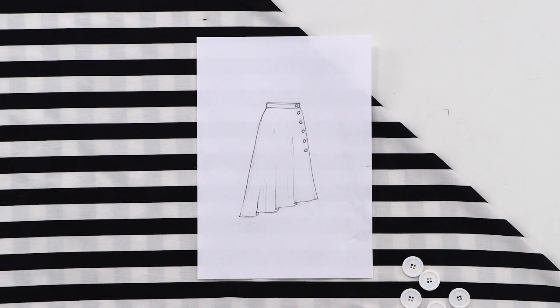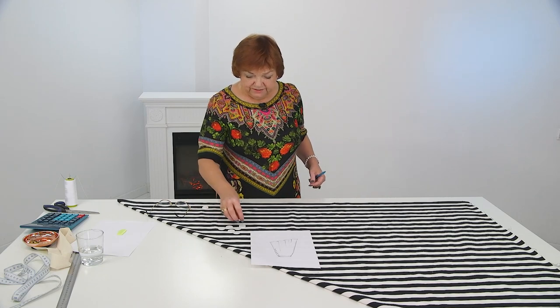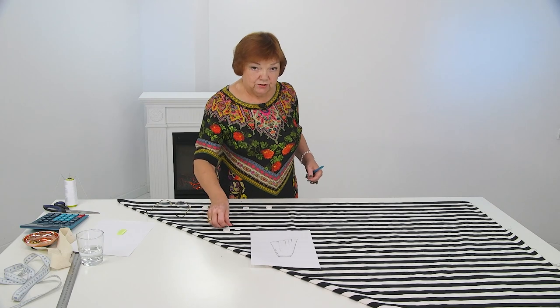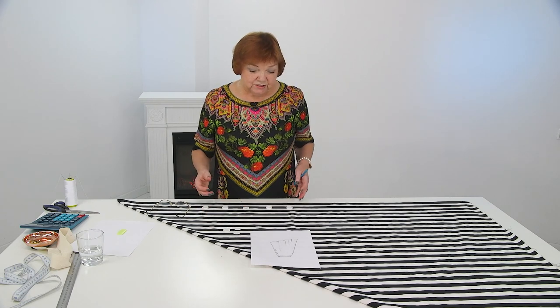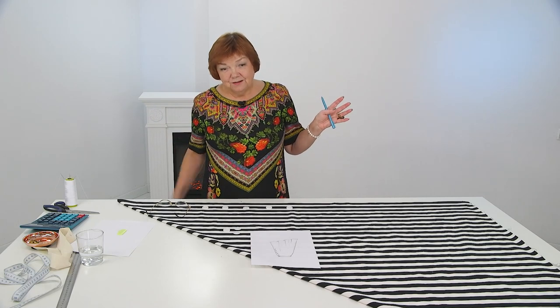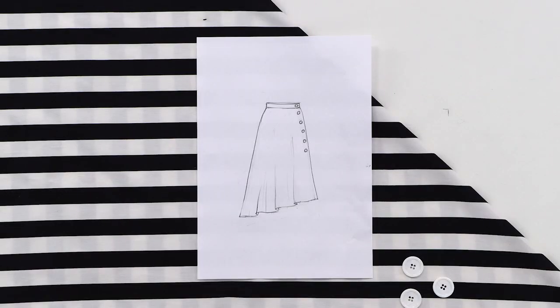The sketch is in front of us. We will make an asymmetrical fourth circle skirt with buttons on the side. These are our beautiful white buttons. Our skirt will fasten on the side. The good thing about it is that you can fasten these buttons in the back as well as in the front. Do what you like. Well, with the asymmetry, we can't put buttons in the back.